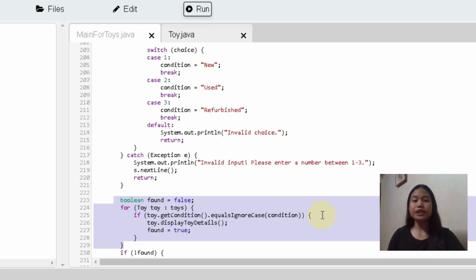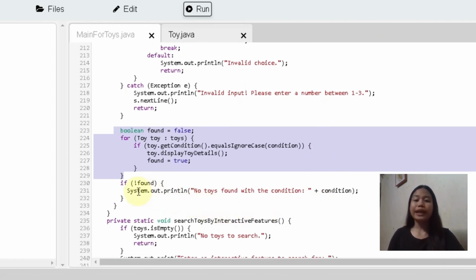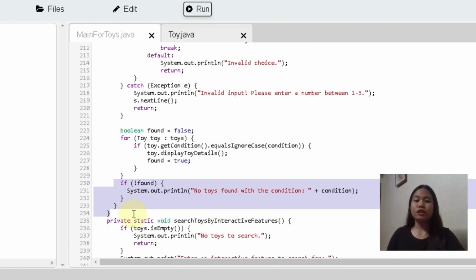If a match is found, toy.displayToyDetails, presumably a method within the Toy class, displays the toy's details and found is set to true. Finally, if found remains false after the loop, meaning no toys match the condition, a message is printed indicating that no toys were found.